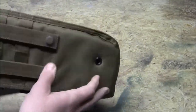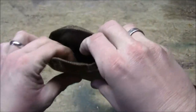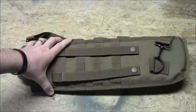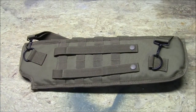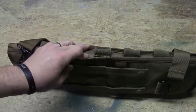Since this is made by Voodoo Tactical, it has real operator capability — they even give you a drain hole, though you probably won't need that much for airsoft. Looking inside, there's firm foam padding that's going to hold your shotgun nice and securely. As far as weight, it's just a little over one pound — 1.22 pounds — and the measurements are 6.5 by 2 by 19.5 inches fully spread out.